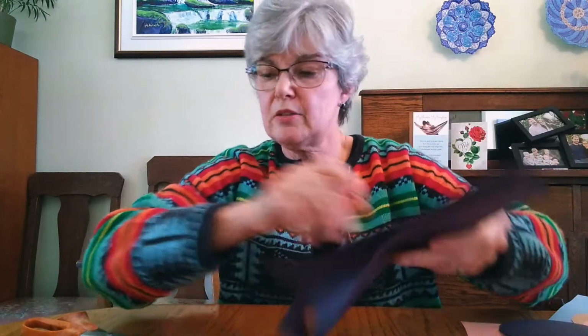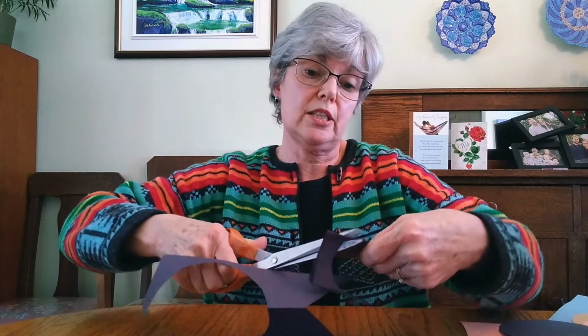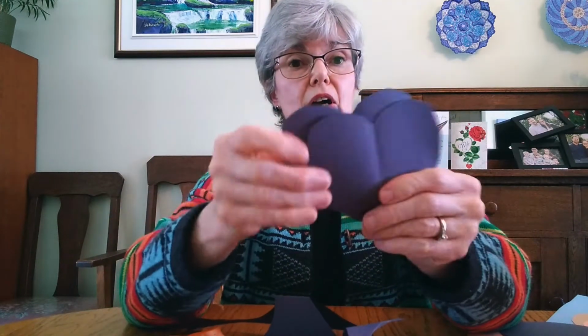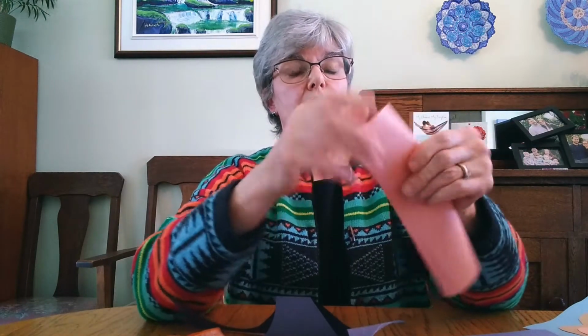Can you see that? And we'll cut it out. You've probably done this before to make hearts. We're going to do the same thing again with our pink paper to make his inner ears. This time I'm going to make a smaller ice cream cone.